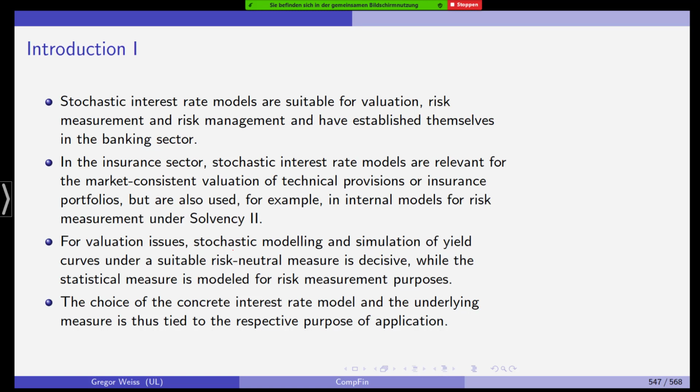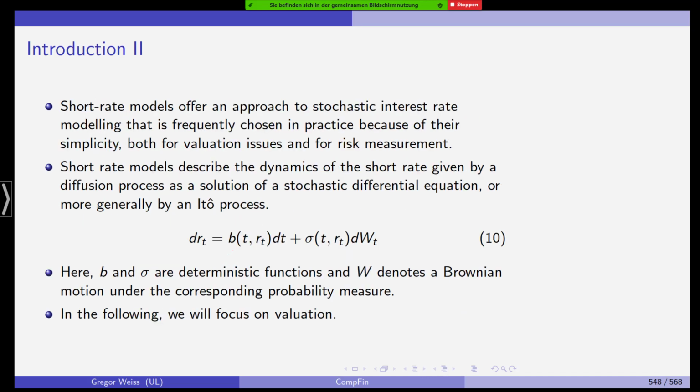If you think about especially life insurance, we are talking about contracts that will run maybe 30, 40, 50 years. If you have the slightest error in the assumption on your interest rate model, then this error will amplify a lot over the lifetime of your life insurance contract. So also in internal models under Solvency II, we need to think about stochastic interest rate models, and this is what we'll be doing on the very last 20 slides of this lecture.